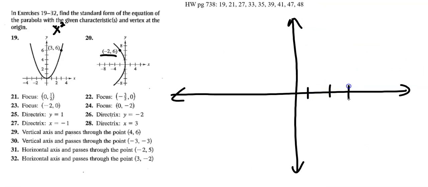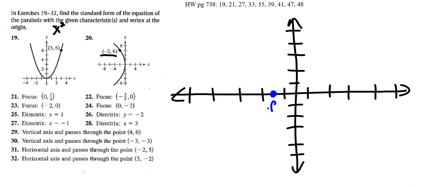So what I like to do is look at these graphically while we try to work these problems out. If you get a grasp of what's going on in the graph, it makes things so much easier. If you know those new vocab terms I'm throwing out at you, like focus, directrix, LR, the equation unfolds a lot faster for you. So 22 says our focus is at -3/2, comma 0. So at -3/2, which can be -1.5, 0. There's where your focus is.